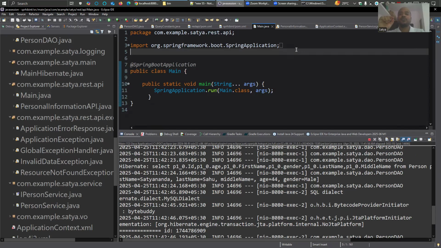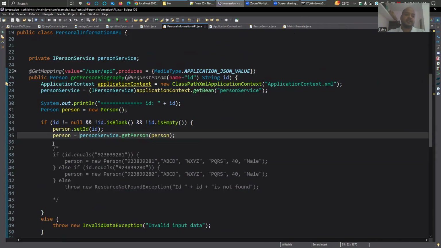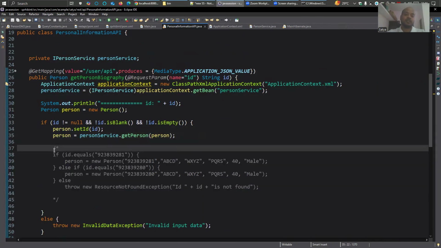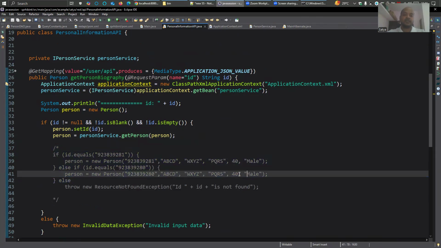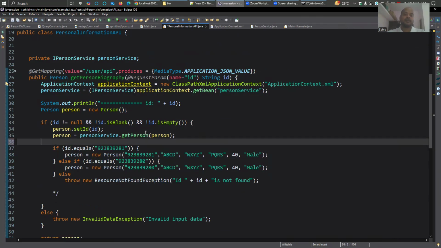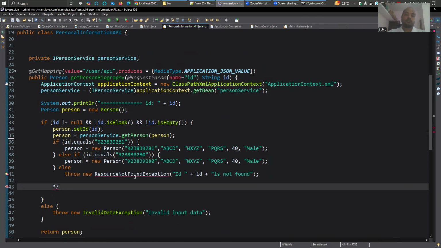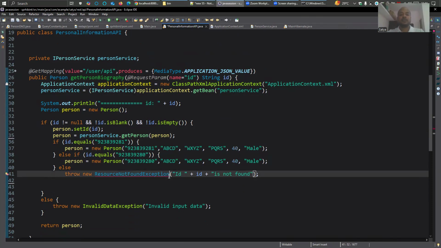Let's go do it for an insert method. If you're able to do it for an insert method, it's done, right? So let's go and do it for an insert method. What I will do, I'll first create an insert method. Let me now remove all this content. Before removing it, I'll keep it like this, and I will throw a resource not found exception if the ID is not found in the database, right?